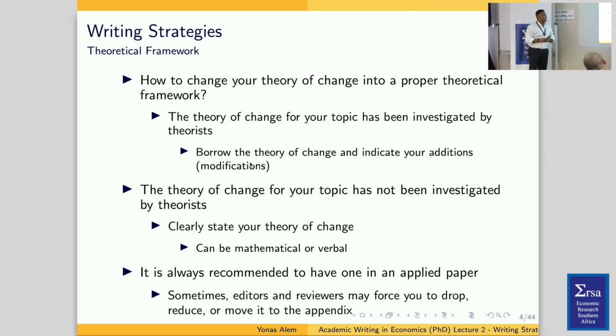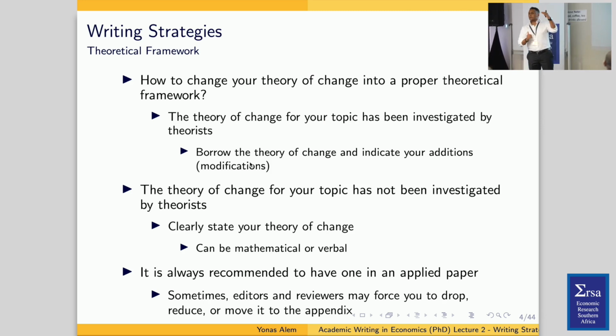Then in that case, you clearly state the theory of change. It can be mathematical or verbal, and it is always recommended to have one in any applied paper. To what extent are you going to present it? Do you have 4 or 5 pages of deriving equations? That's a no-go. Compress it into a page and a half and leave the rest for the appendix. That's the way to go.